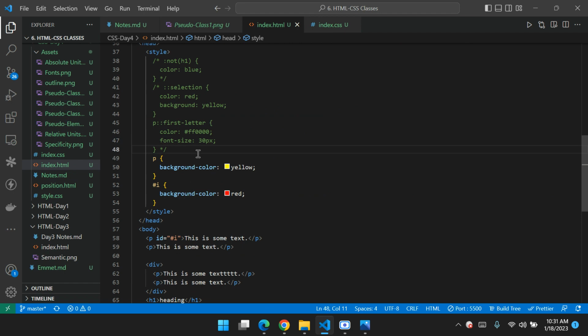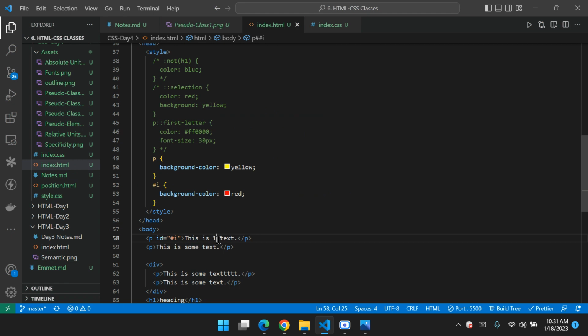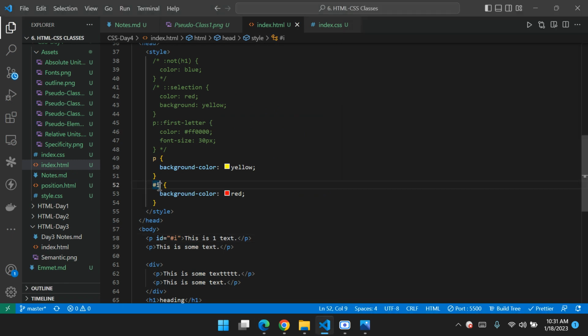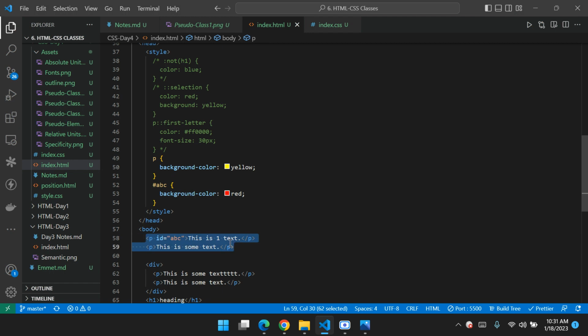Again here, I don't know why it's giving yellow color. It should basically give... let me fix that.